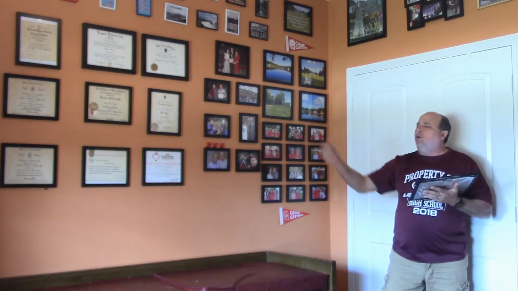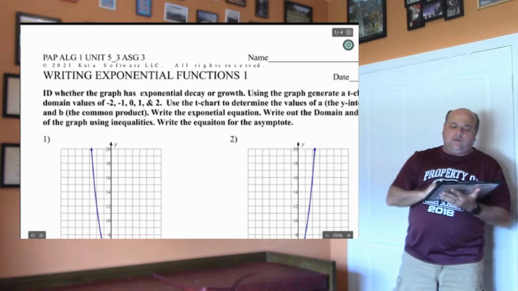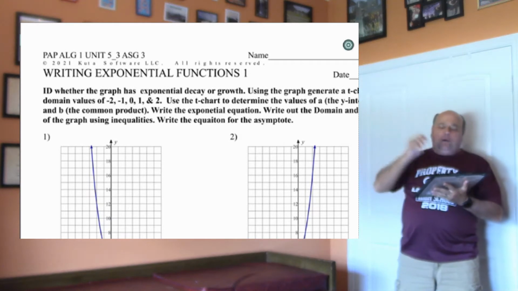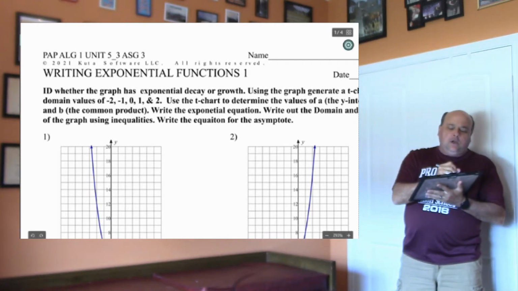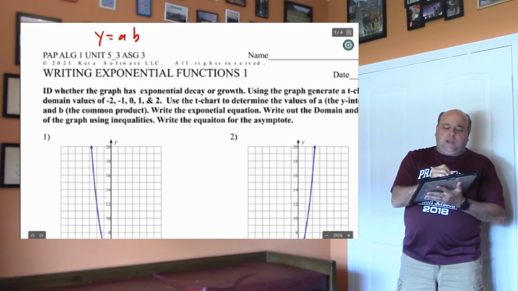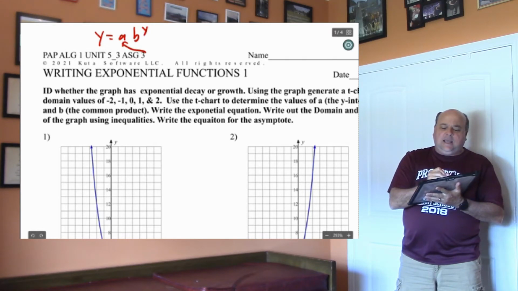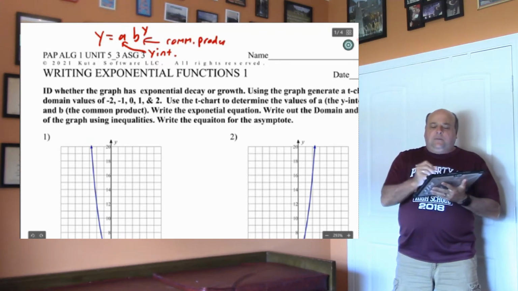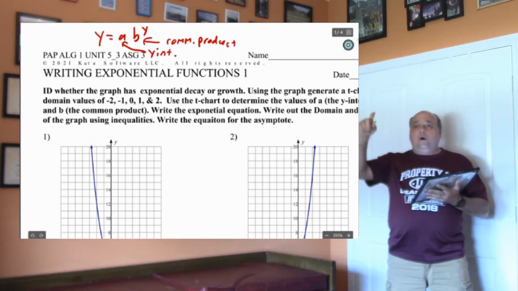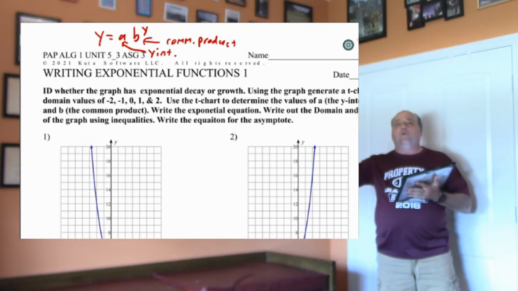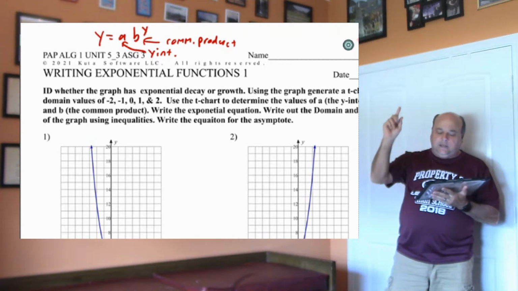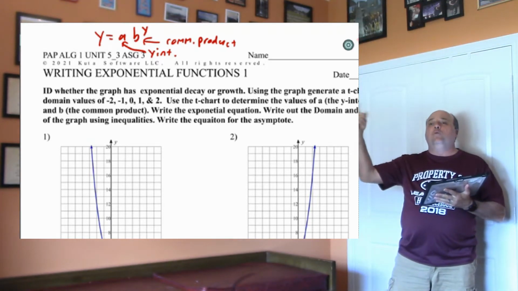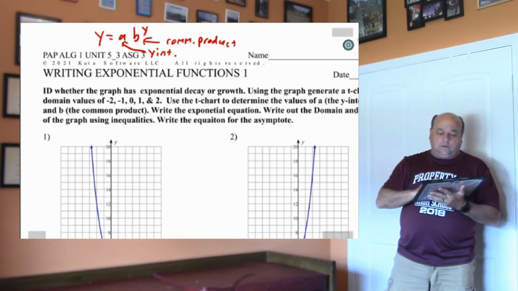And a magical whiteboard appears and you are seeing the worksheet you're going to do today. Remember, let's write at the top of the page, y equals ab to the x. The a is the y-intercept and the b is the common product, okay? And if the b is between 0 and 1, it has decay. If the b is more than 1, it has growth, okay? It'll be pretty fun when we start doing word problems with this at the end of the week, okay?